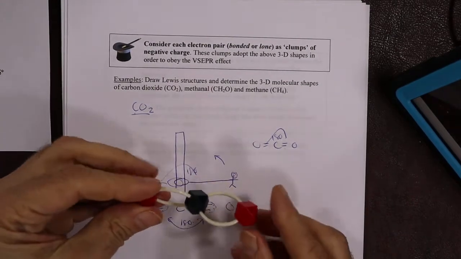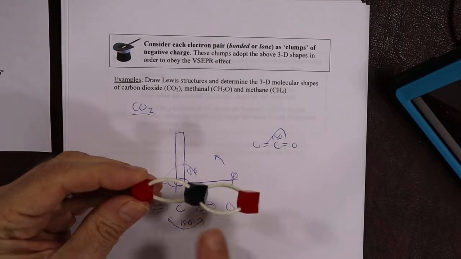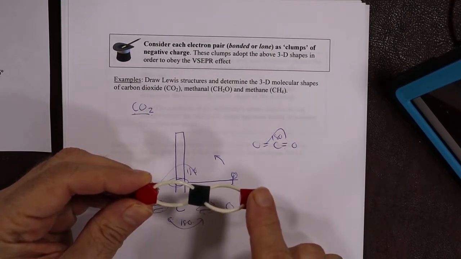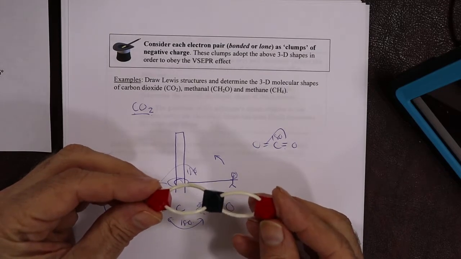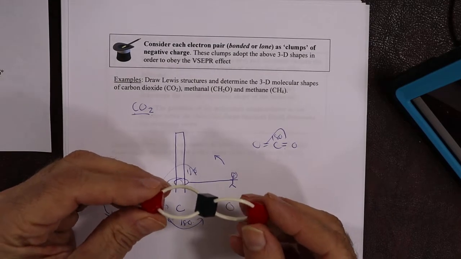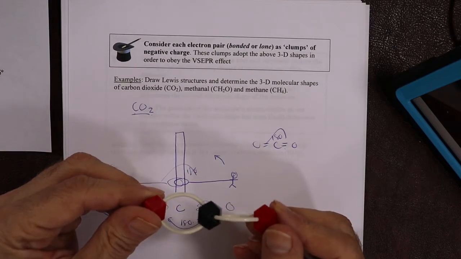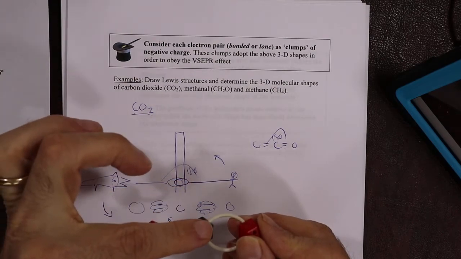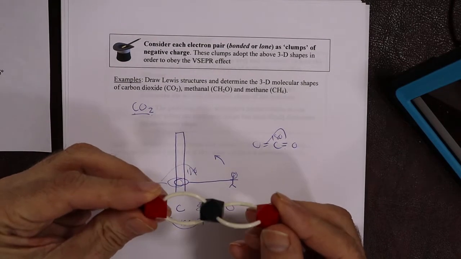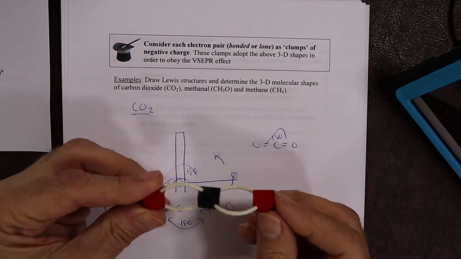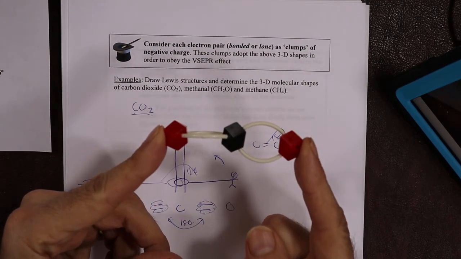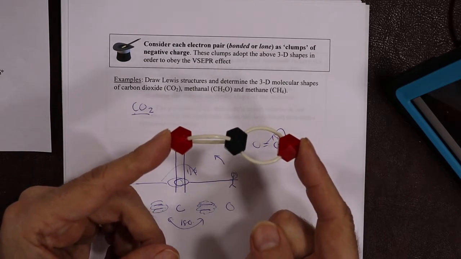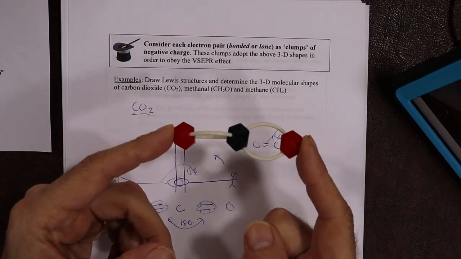If you look at that, you can see that the model kit has given us a center carbon and 2 oxygens either side. And when we did this, we said, oh, it's kind of common sense to put them either side in a symmetric way, because your brain was actually kind of predicting this behavior. Your brain says, okay, well, they got to spread out as far as possible, and that's how you do it with 2 things. It wouldn't work if they were at right angles to one another. They want to repel as far away as possible. So remember, these bonds are rotating around this center, and they go linear. It just so happens that the atoms are on the end of the bonds, and the bonds are the things that are repelling one another because they're clumps of negative charge.